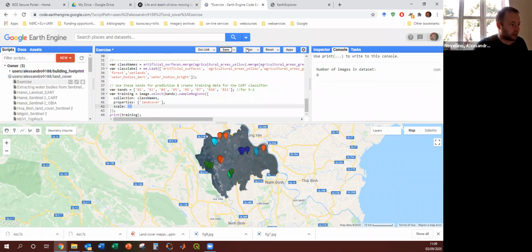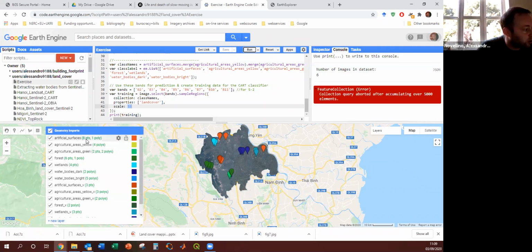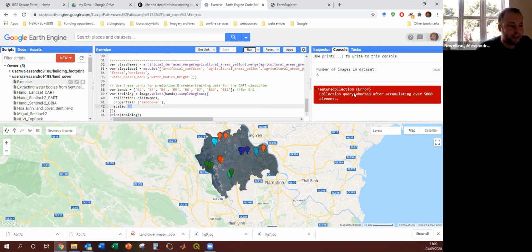No. So you see now it's essentially collecting the information from these features. Don't worry. What it's telling us is essentially it cannot display anything because there are more than 5,000 elements. Why 5,000? Because essentially it also counts the pixels inside the polygon. So when we define the polygons, there are a lot of pixels. It could be an issue in display, but it doesn't mean that we cannot do the analysis.